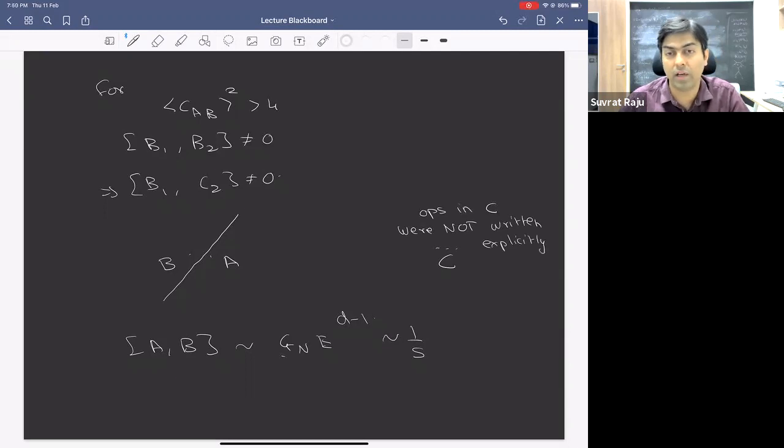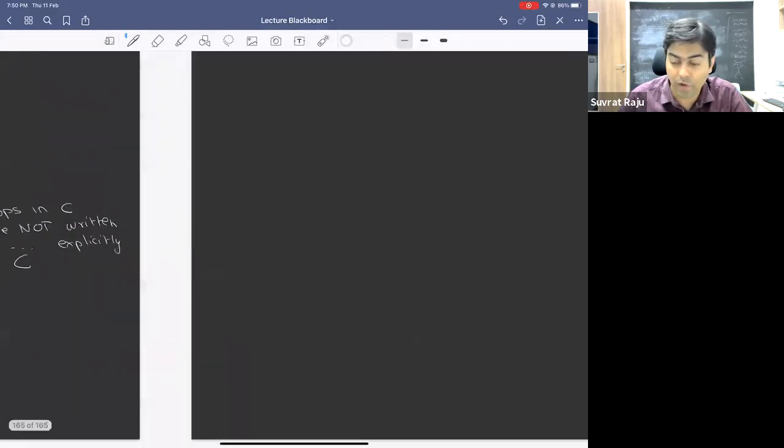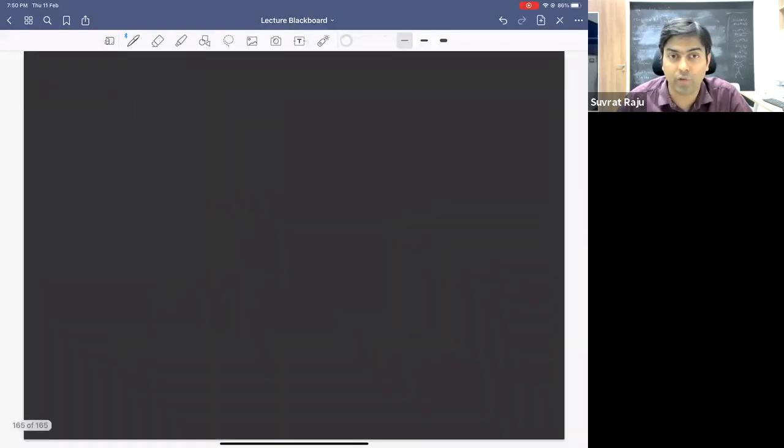We just argued that these operators must exist. Why? Because we have some general result from quantum information that tells us that if you have a generic state and you have some operators in A, then those operators in A must in some way be entangled with some other operators, and those other operators must live in C. Okay? But if you do that, then you have not said anything about the complexity of those operators. So it could be that C is a very complicated operator.